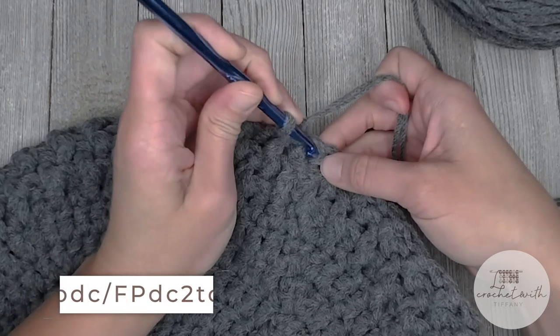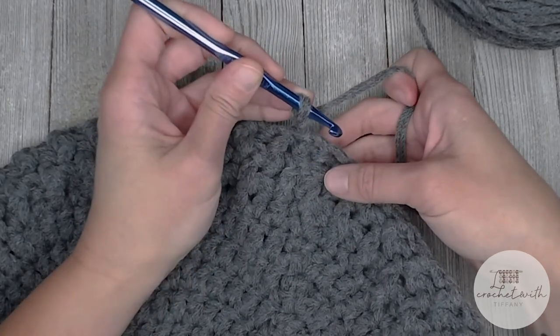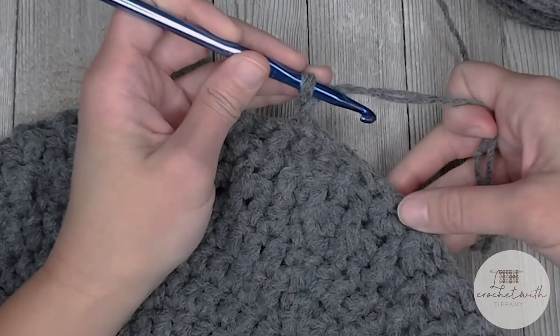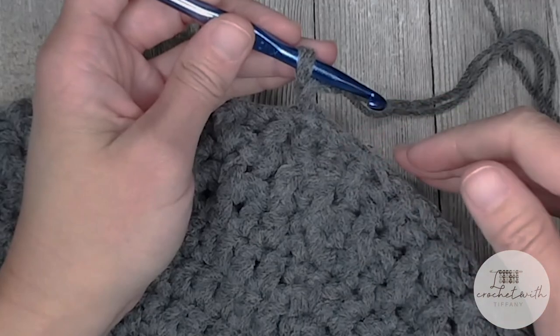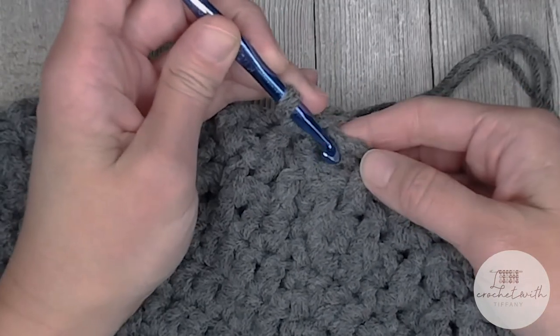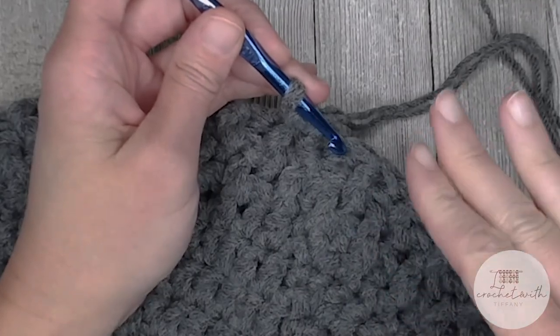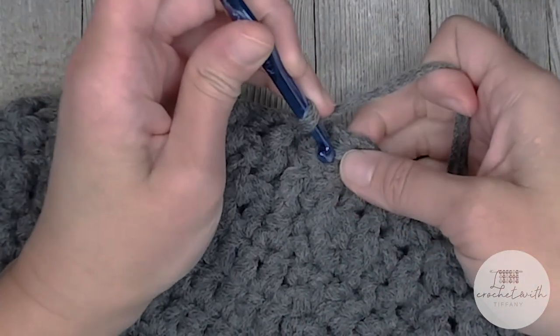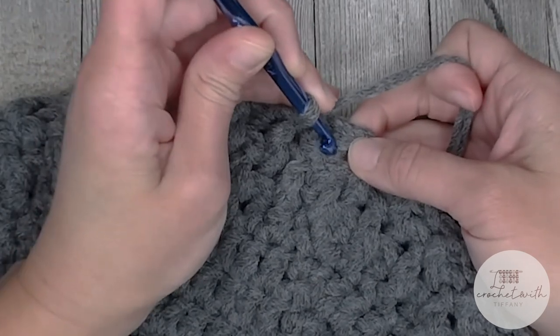Looking at the stitch we just slip stitched into, it's a back post double crochet stitch. To begin this round, we know that each stitch we make needs to be the opposite of the stitch underneath, so that way it will create this basket weave look. Okay, so if this is a back post double crochet, I will need to make a front post double crochet stitch over it.